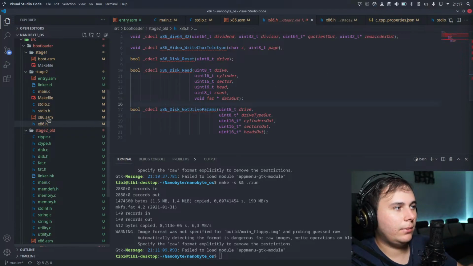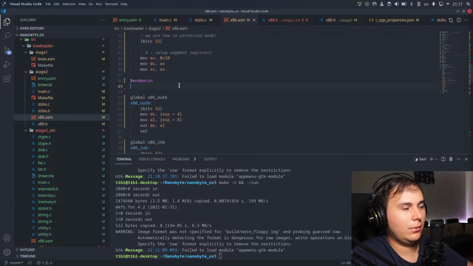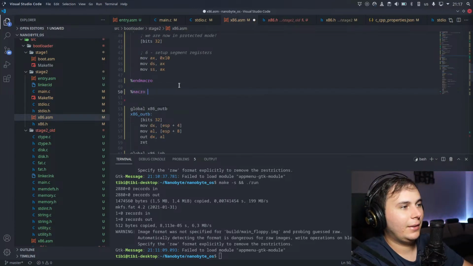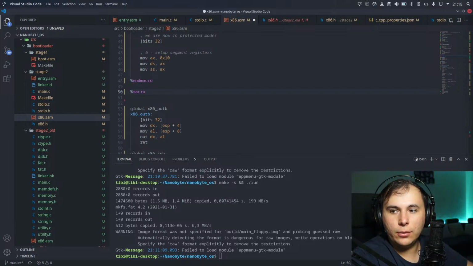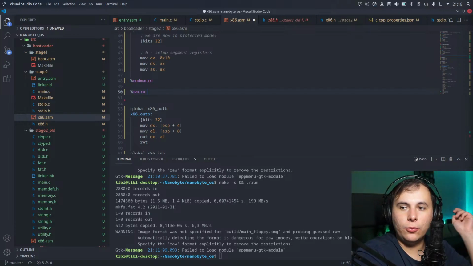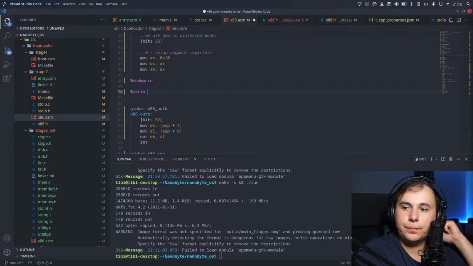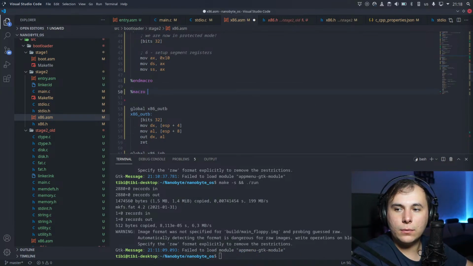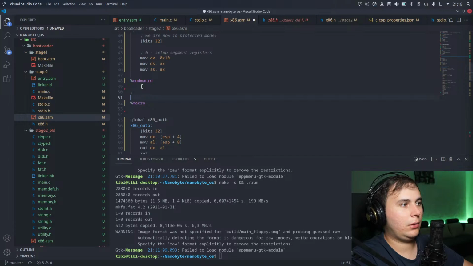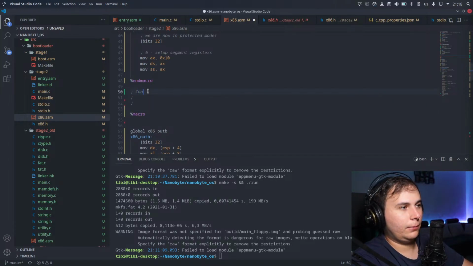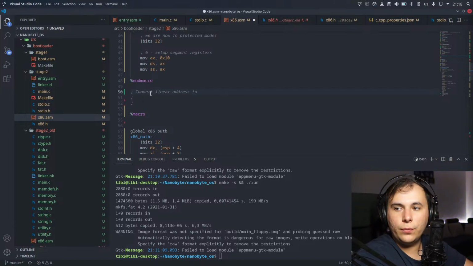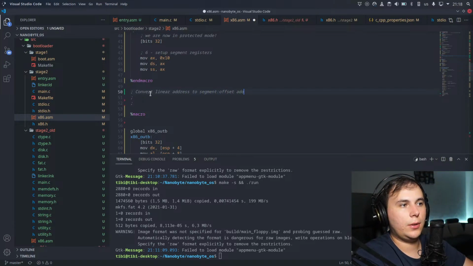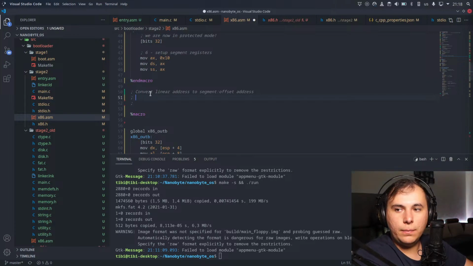And in order to do that, let's create another macro, because why not? Macros are fun. Okay, so the way this is gonna work is we are gonna get 4 parameters, and let's write a comment: linear to segment offset address.